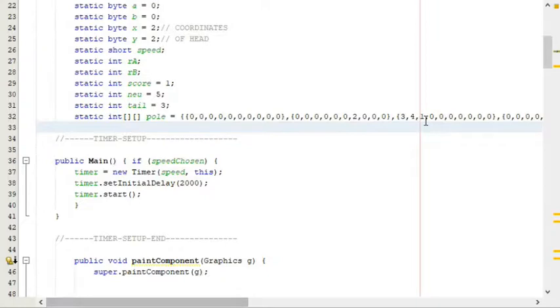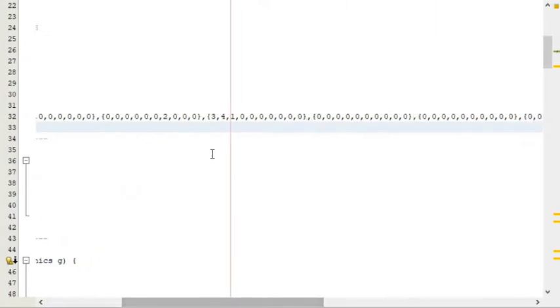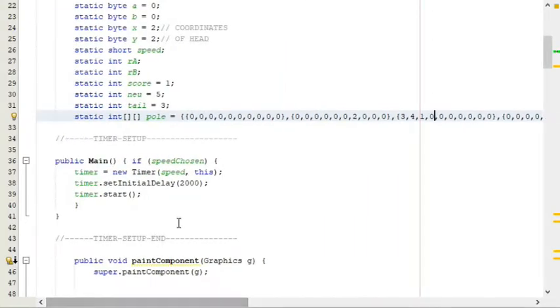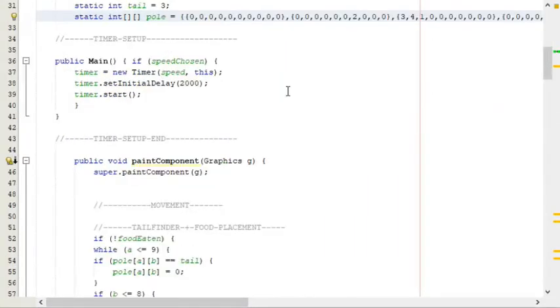We can see that by default some of the integers are changed. They're not just zeros. 2, that's food on the playing field. 3 and 4, those are the snake body, and 1 is the head. Now we'll see how that works later on.